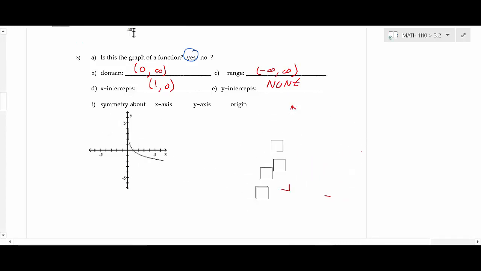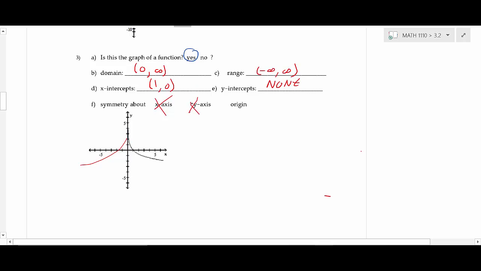So if you folded over the x-axis, would they match? No. Okay. Yeah, if you folded, this thing would go down there, so it wouldn't match the rest of the graph. So that's a no. Okay, how about y? No. Okay, same thing would happen. If you folded this over the y-axis, there's nothing even over there to match with. So it's definitely not symmetrical about y.